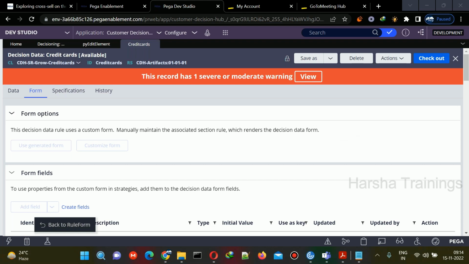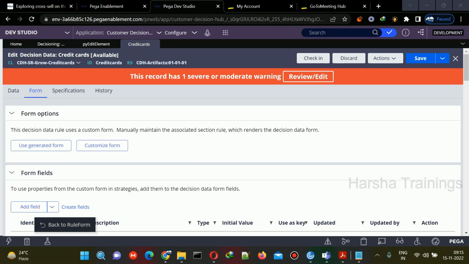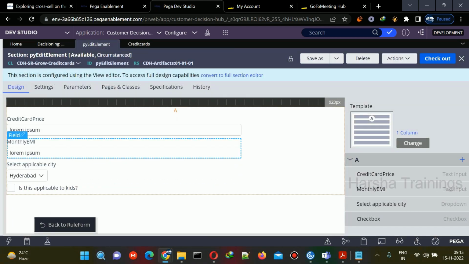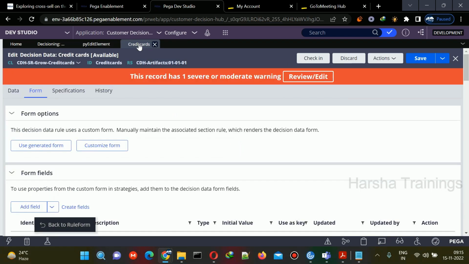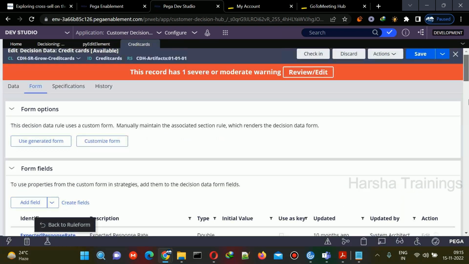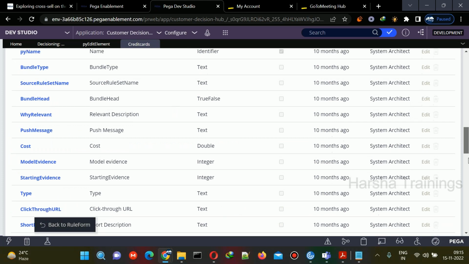Means I created some properties, right? Like for example, applicable for kids, applicable city, all these properties we created. So you see those properties are also already there here. Applicable city, applicable for kids. But what you have to make sure is whatever the properties that you added in the section, those properties should also be present in the form tab.